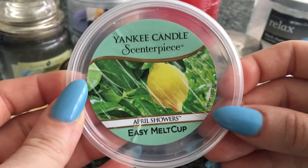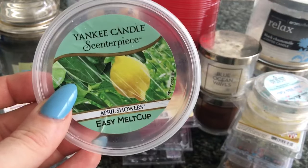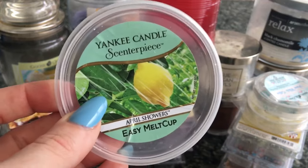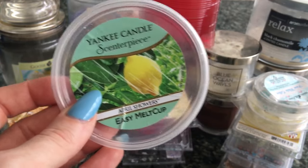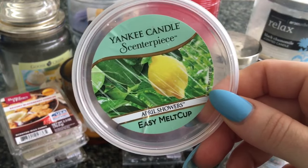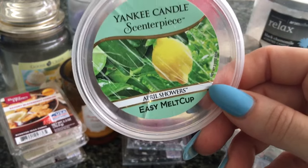When it was warm, the soapiness kind of took a back seat, and it was just a really fresh, watery type of note, and it was crazy strong. So I had this in my centerpiece in the front entry, which is 2 stories tall. It's really high ceilings, it goes all the way up to the 2nd floor, and it's a really big front entry, so it's very open. And this wafted into the kitchen, into the hallway, all the way up to the top floor.